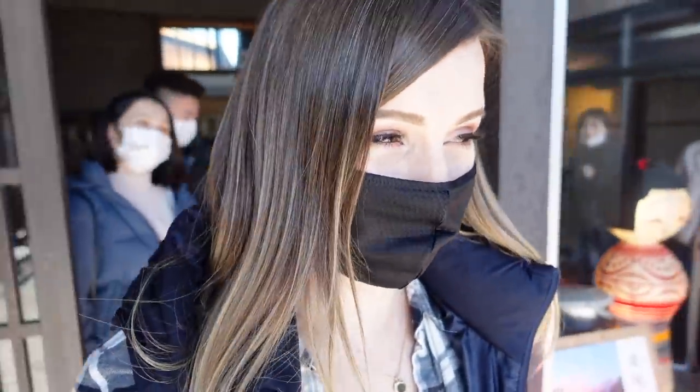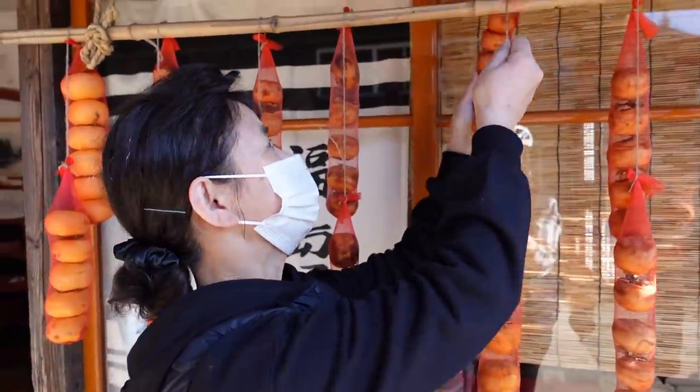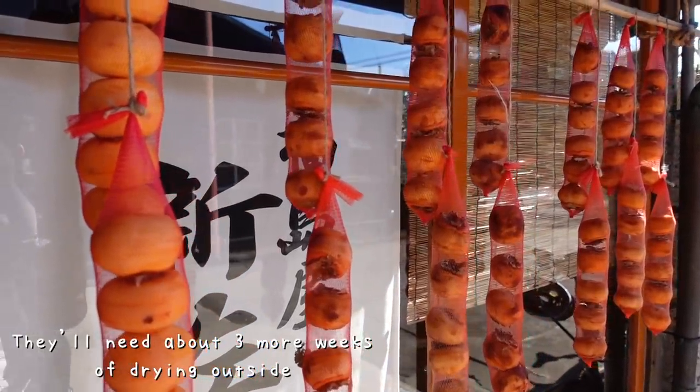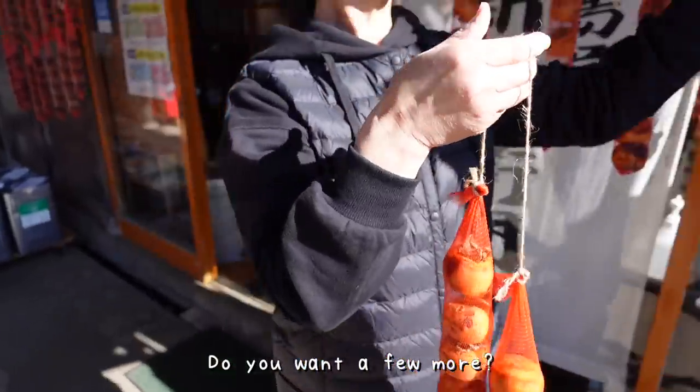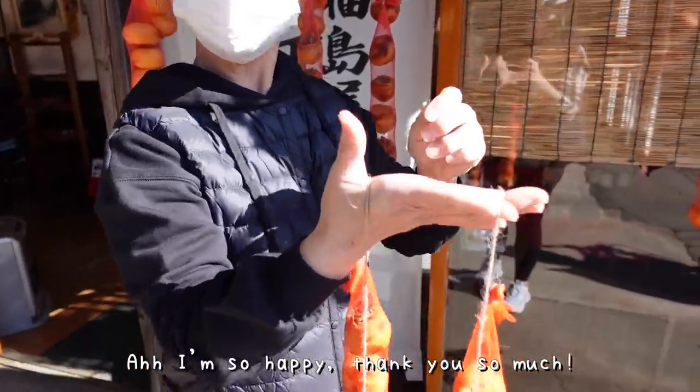And I'm definitely going to come back here and buy a bottle of soy sauce because I don't want to go back to using my usual soy sauce, this is so much better. Oh, she's going to give me some hoshigaki to hang up on my porch and dry them myself in Morioka. Arigatou gozaimasu. Yeah, urushi desu. Hi. Eh, iin desu ka? Mechi urushi. Arigatou gozaimasu.